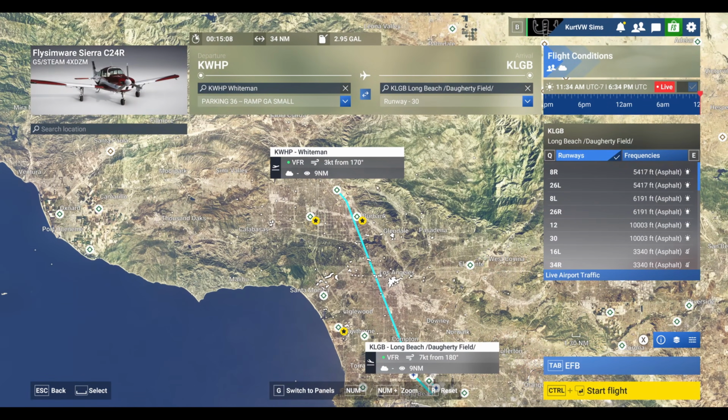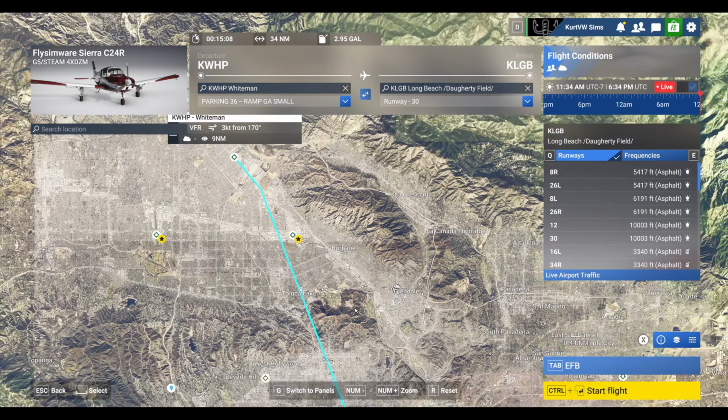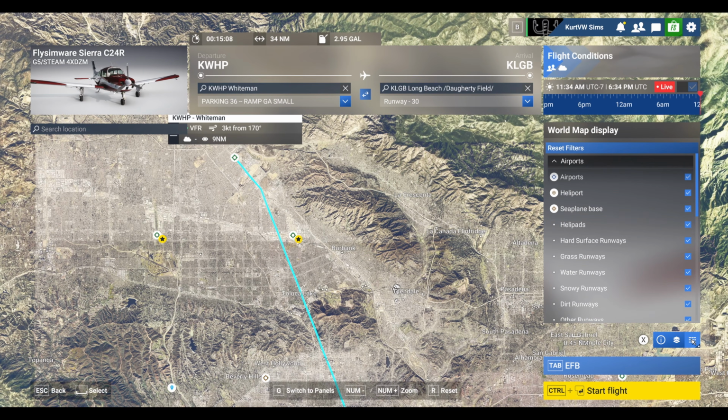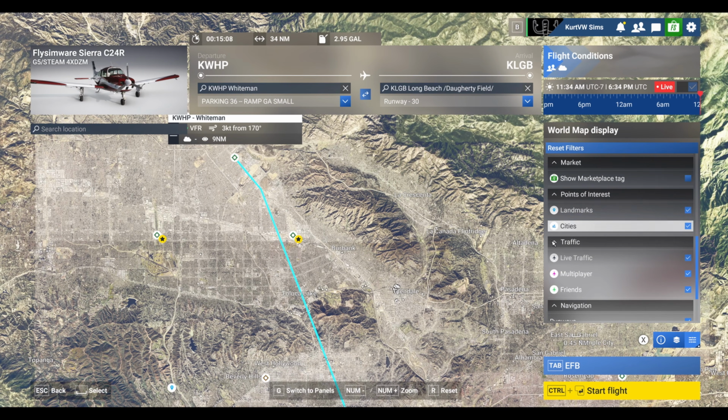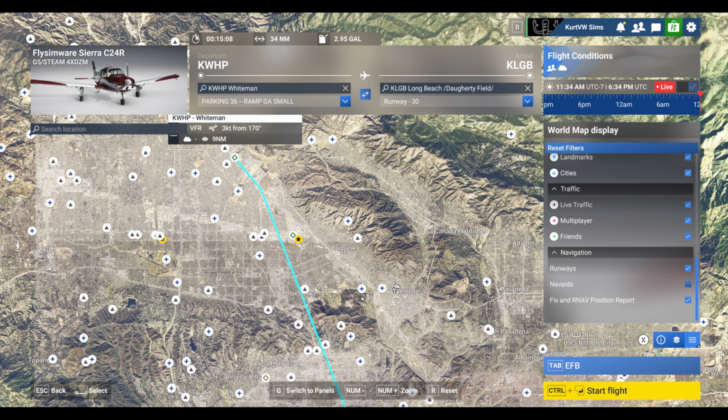We're now in Flight Simulator, obviously. I've got our origin and destination airport set. If you want to, without having to dig around too much in the flight plan, you can set waypoints in here right from the map screen. I don't know if everybody knows this, so I'm going to show how you do it real quick. What you can do is in the filters options down here, navigation, you can set fixes and RNAV positions, and that'll give you many of the different intersections and whatnot that you might want to use for your flight planning.